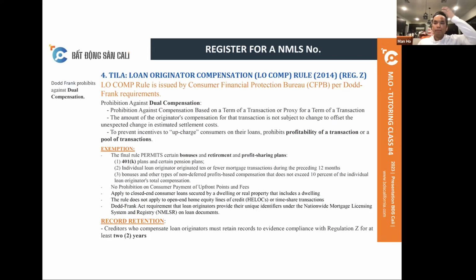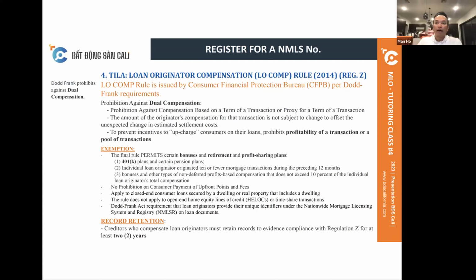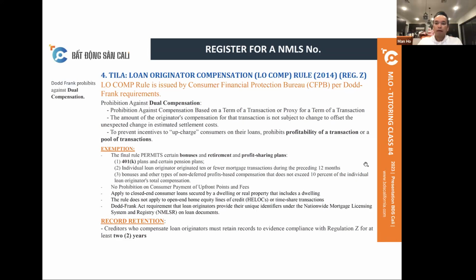What does that mean? It means that if the compensation is 1%, whatever is in the loan estimate, the costs, the fees and everything, and whatever is in the final closing disclosure need to be similar or exact. If you make a mistake and put in the wrong cost, you cannot use your commission to pay off for that. You cannot use your commission to pay for the costs that you incorrectly put in.